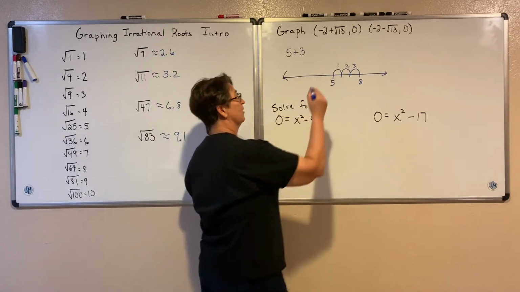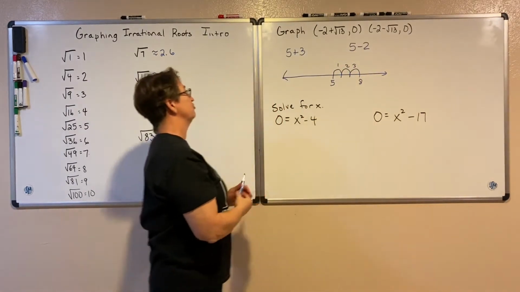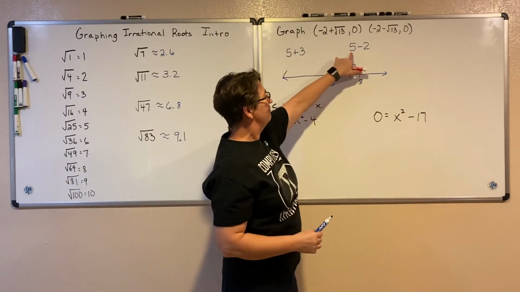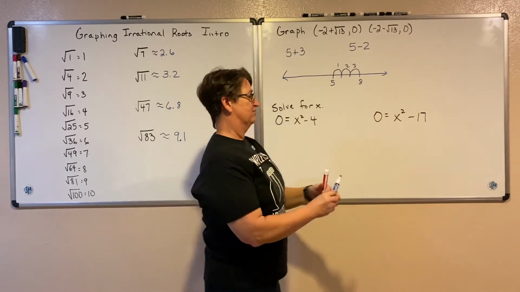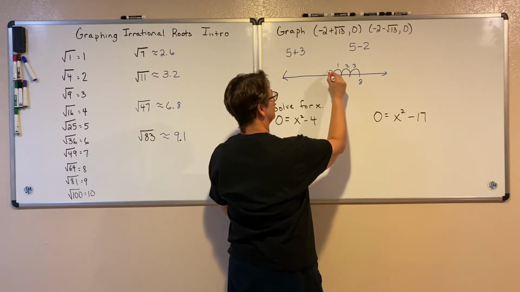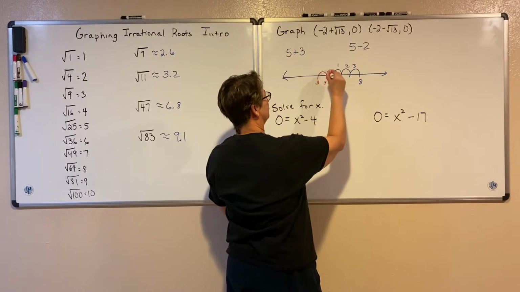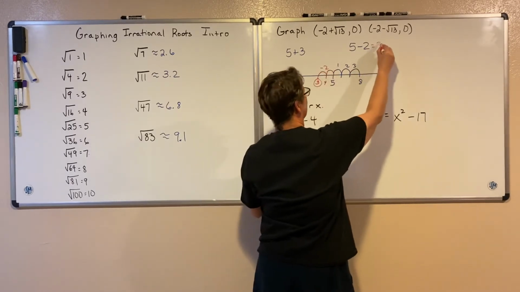So maybe you used a number line to help you with addition. Maybe you used a number line to help you with subtraction. Maybe I'm doing 5 minus 2. Well, again, I'm going to start at the number 5. The minus tells me I'm going to go to the left 2 spots. So I'm still starting at that 5, but now I'm going to go to the left, down to 4, down to 3, down 2 spots. I went minus 2. So my answer here is 3.